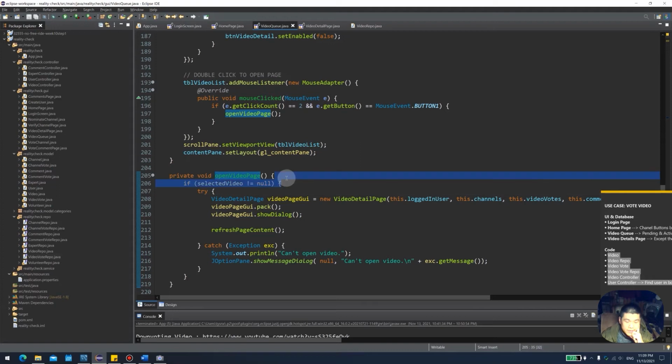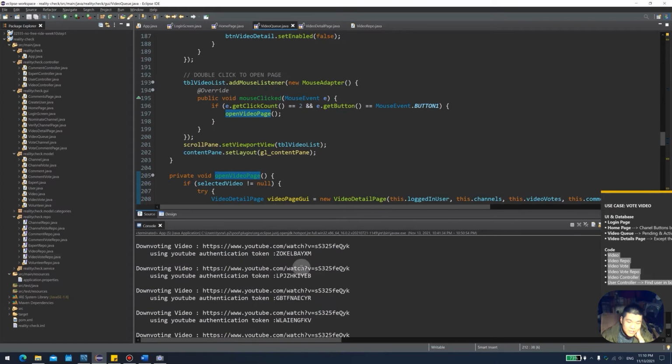It needs to determine whether this method should be run or not. We also have a try catch block here because sometimes the video has some error, or just to catch any errors and tell the user that this video might not be available to do something with, and show them an error message instead of a long list of error messages in the console.